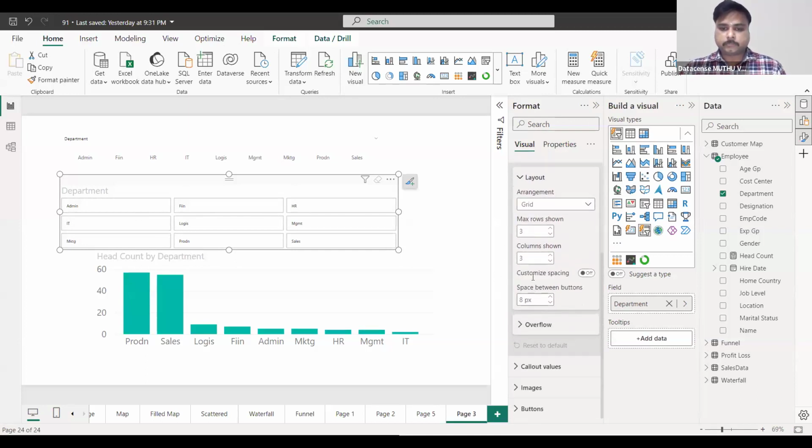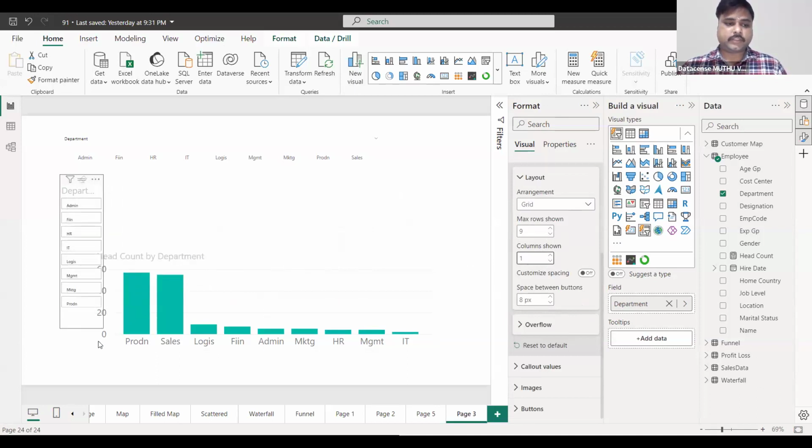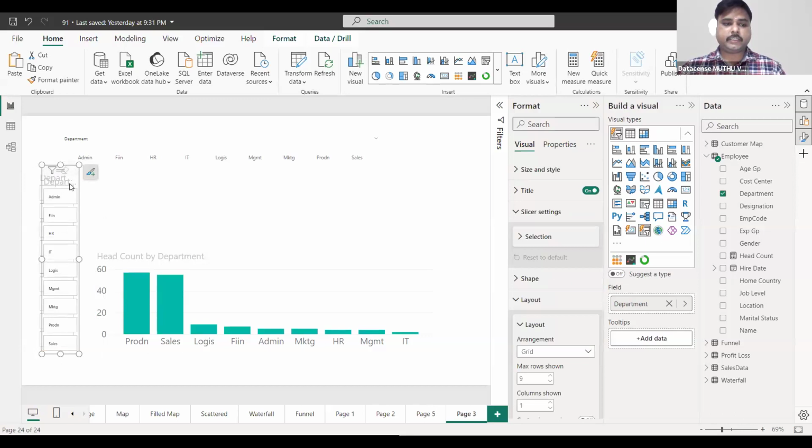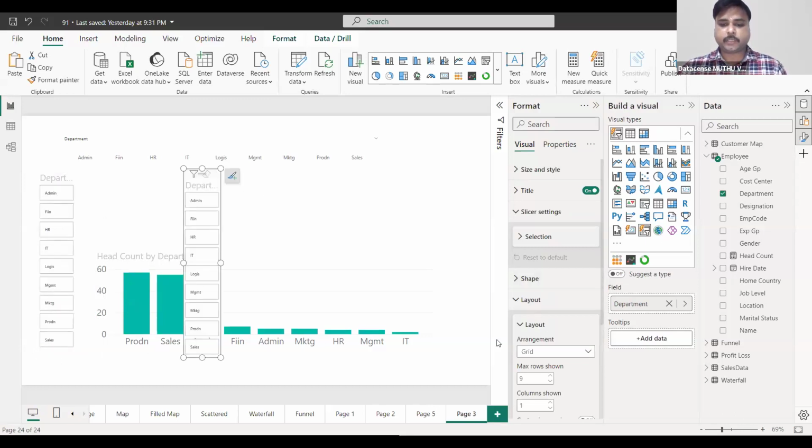Here we can increase the number of rows also, so that we can make it vertical tiles. We can make it a single column, and easily adjust it. This is one advantage. The next is that we can keep it horizontal or make it vertical; anything is possible here. I copied the same one. I'll make it into 3 rows, or a single row with multiple columns, meaning 9 columns.